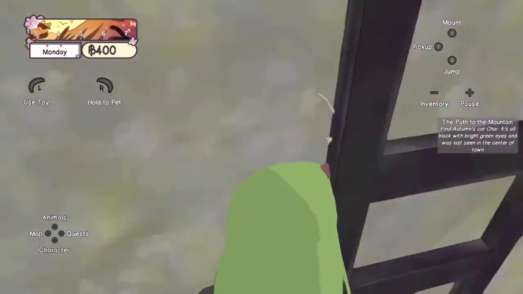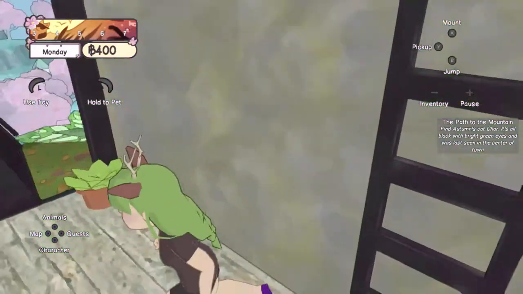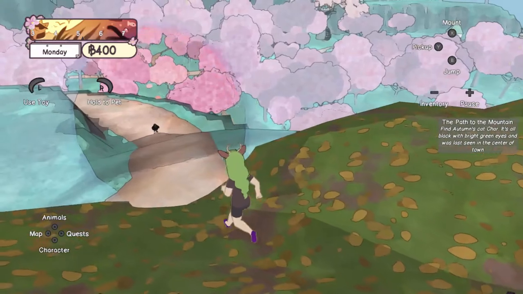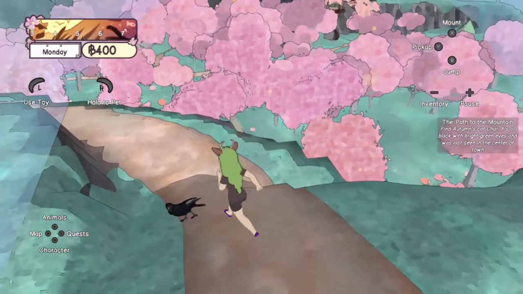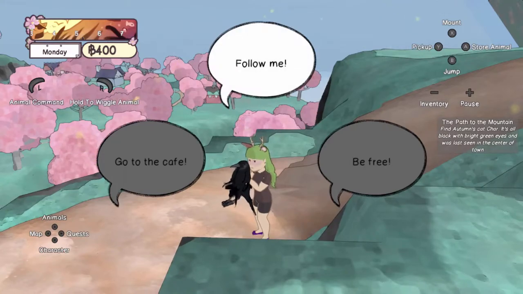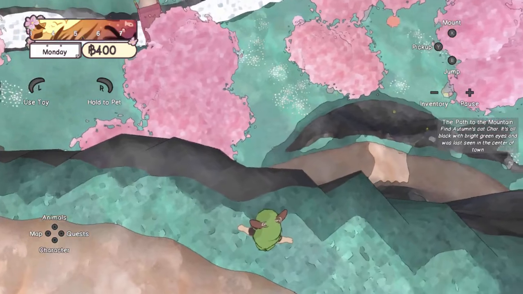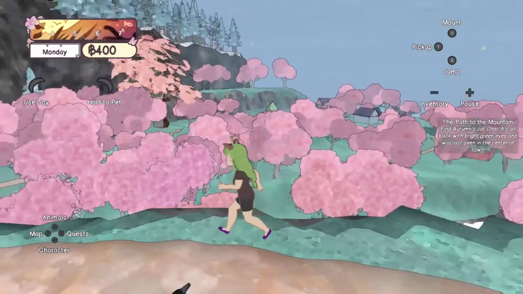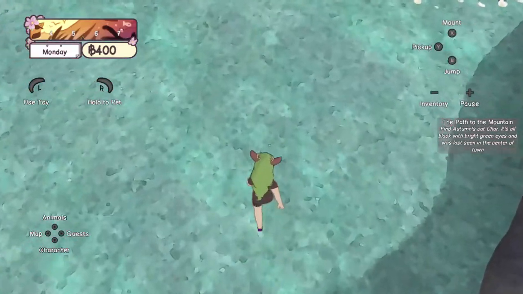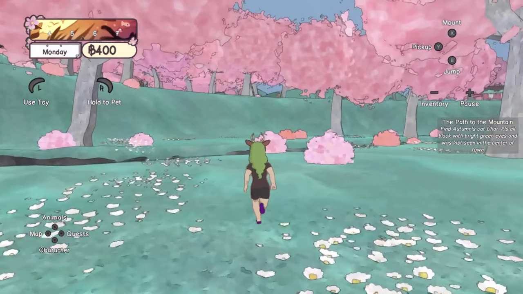Okay, can I climb your ladder? Whoa. The camera doesn't quite like me walking over there. It's a little bit janky here and there. Okay, here's someone. Hello. Oh, it's a crow. Go to the cafe. Can I safely jump off of here? Let's find out. Yep. Had a feeling it would be okay.